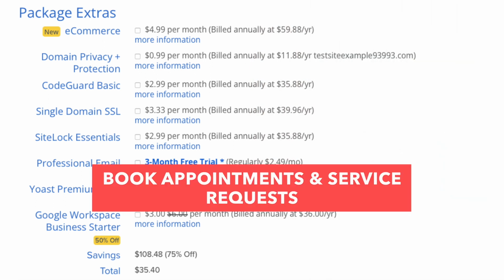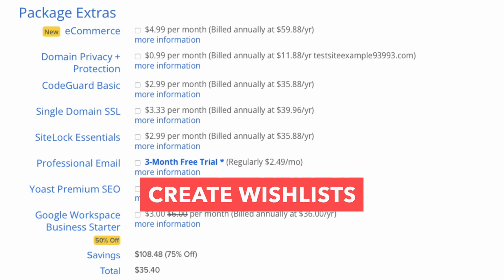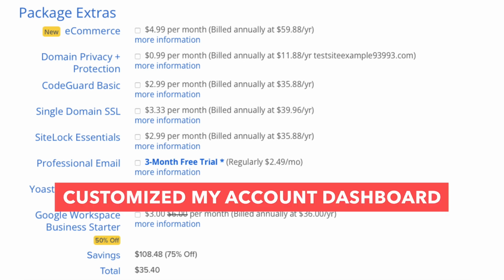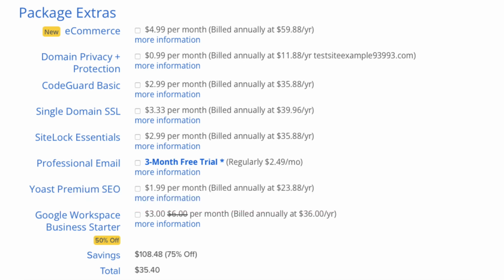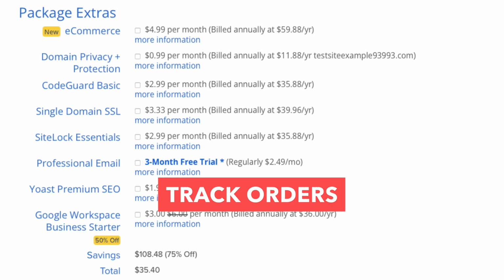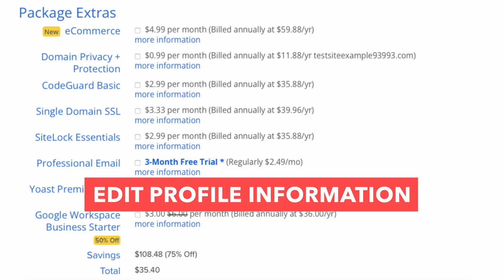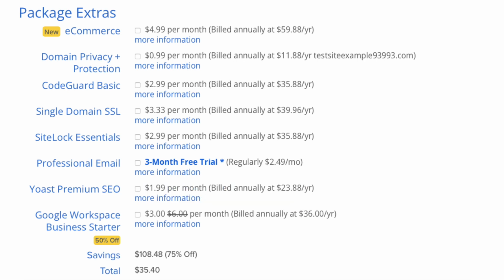You can also book appointments and service requests, create wish lists, and custom gift cards. You'll also receive customized My Account dashboards for all your customers to track orders, review past purchases, edit profile information, and more. If you're going to have an e-commerce site, this package extra makes things easier for you.